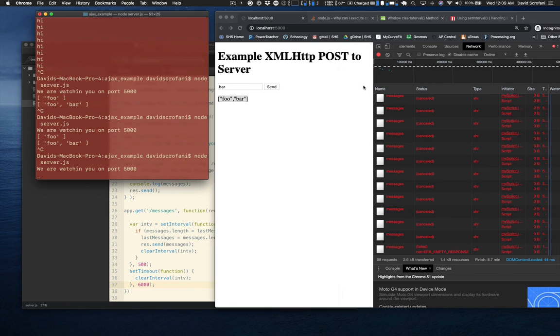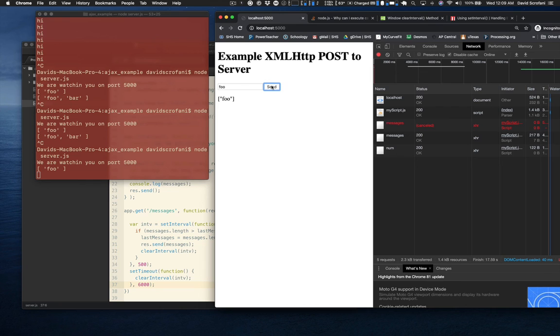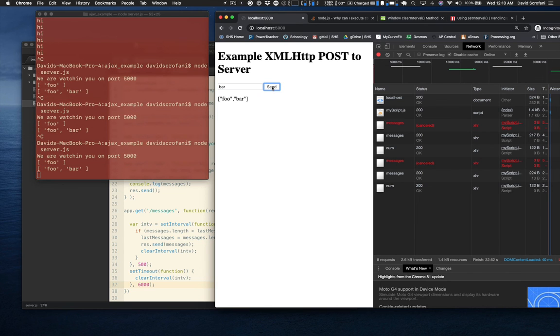Okay, well, it ran without any problems. So the request came in. That should have started an interval timer. I guess I could have put some print in here to see it. It's canceled, and probably the interval has been canceled there as well. Now if I come here and I type in foo and I hit send, I got foo. And now maybe it does work. Nothing happens. All right, let's try bar, and I want to send this right in the middle of a pending request. It worked.